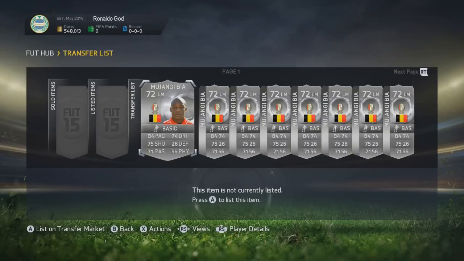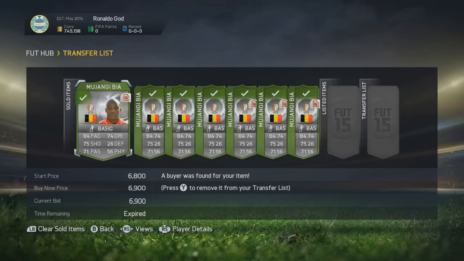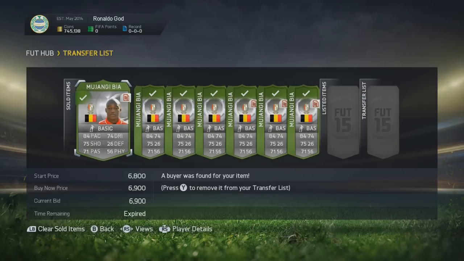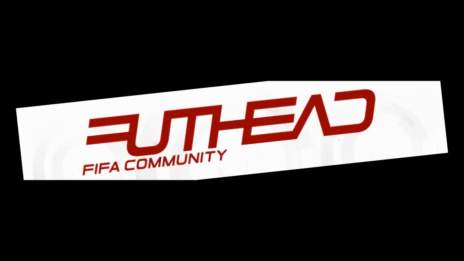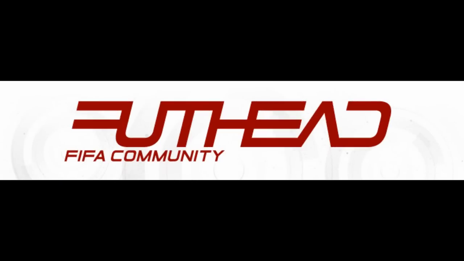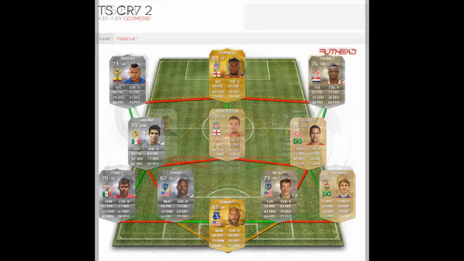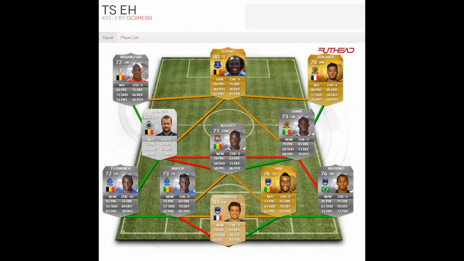You may wonder, how did you find out that he's going to use them? Simple answer: FUTHead. The YouTubers also have FUTHead accounts, and they make the squads on there. As you can see on the screen right now, GCI Messi made a squad with the silver Cristiano Ronaldo. Basically what I did, I just went onto his FUTHead, saw the squad, and I knew the player before the video was even out. I bought the player, waited for him to upload the video, the price went up by a lot, and I made a lot of coins.